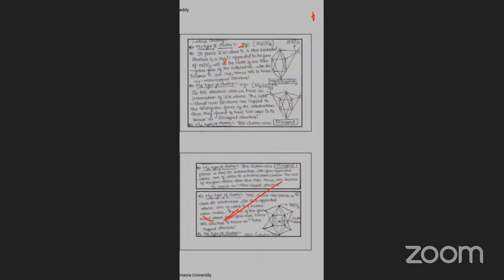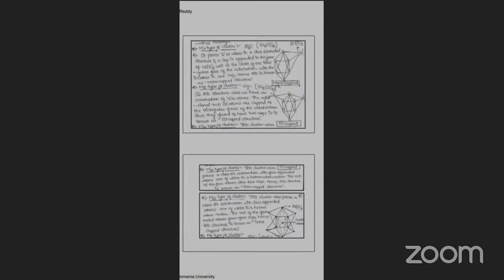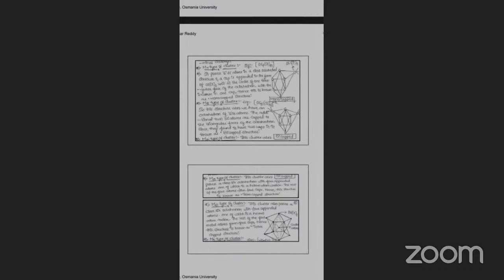In the examination, the question given is: write a note on capping rule. That means you can explain this with monocapped, bicapped, tetracapped, and write an example of each. That is the capping rule, or Wade's rule. Then how these are formed, what the structure is, and how to count the electrons.